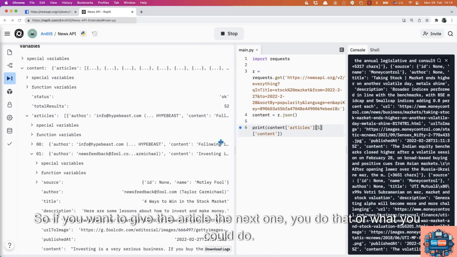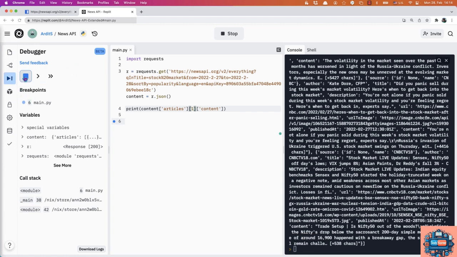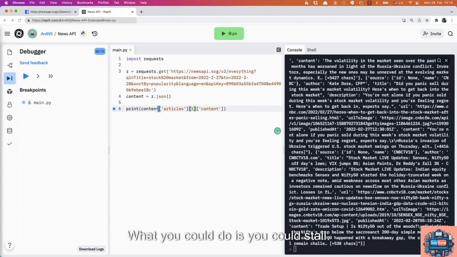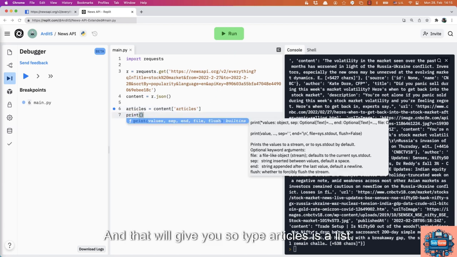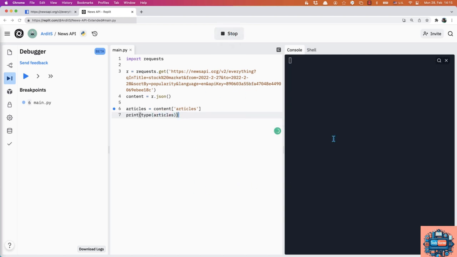Or what you could do, I'm going to stop the debugger now, is store all the articles in a variable, and that will give you, so type articles, it's a list.